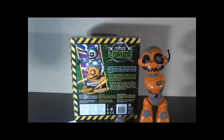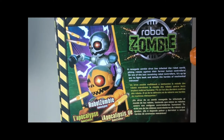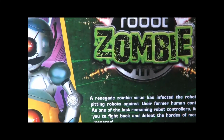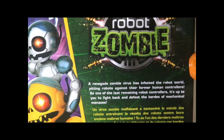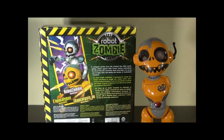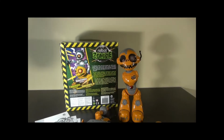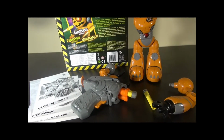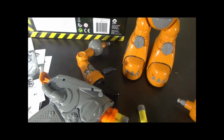Its best features are light up eyes and a health indicator that shows what state your robot is in. This RobotZombie includes a remote control to take control of your robot's movements or battle against him when infected. Light up eyes and robotic zombie sounds. Use your zombie blaster to fire at RobotZombie and hit the weak points. The robot toy Orange RobotZombie is on a prowl, searching for new victims to infect.